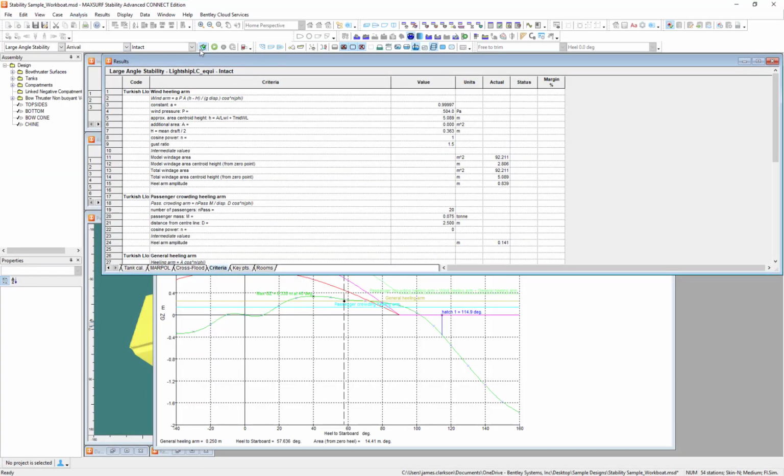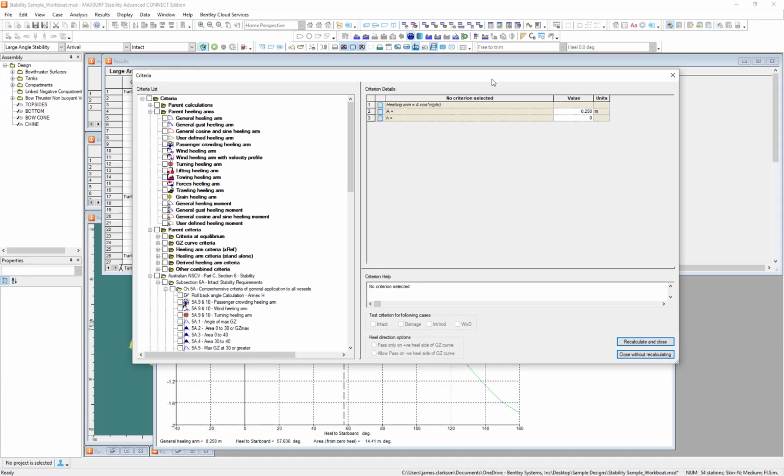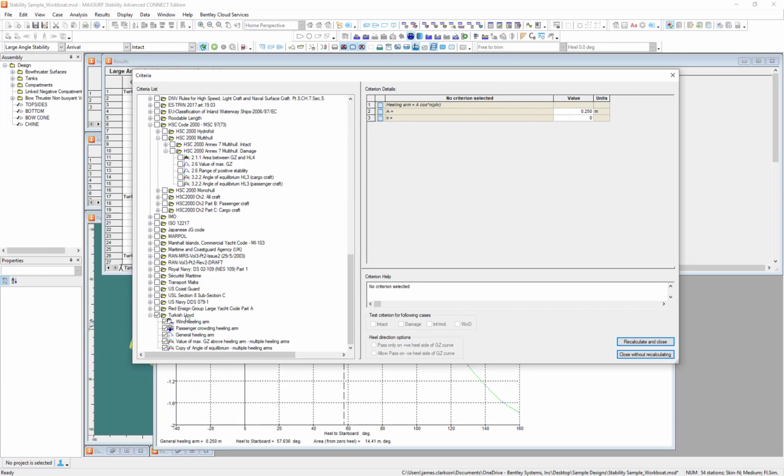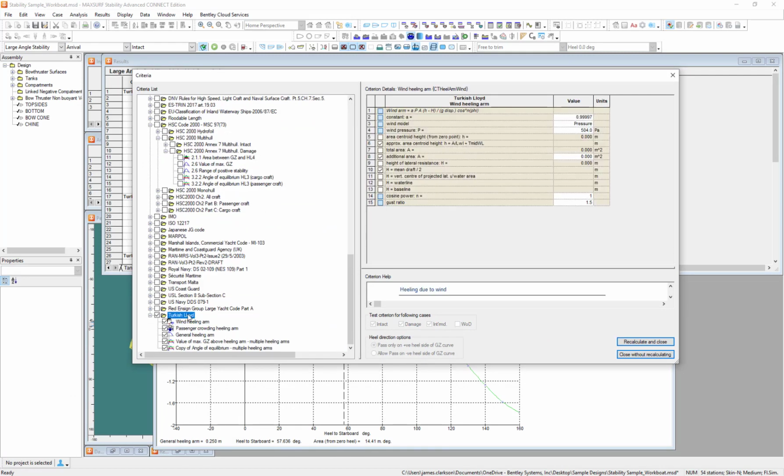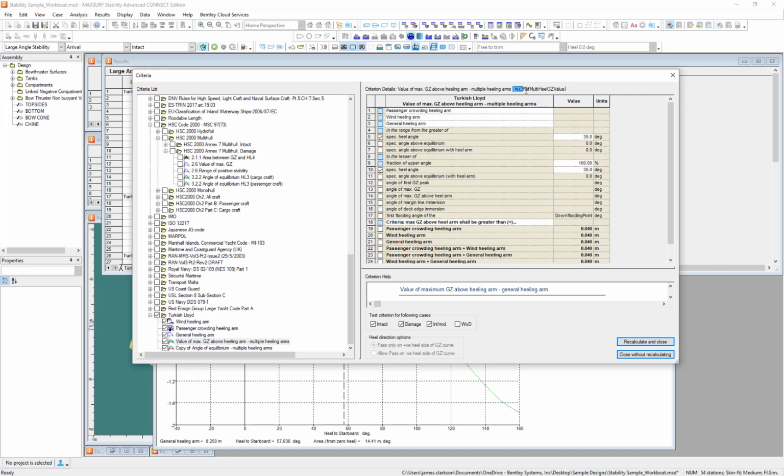If we have a look at these criteria here, when we look at them in stability in VBA, we access it by this name smushed together, so the name of the criteria with its group. We need to know this type, and we need to know the reference name for each of these specified heel angles. So we need to know if we're using a low heel angle, and we need to know the value of it.